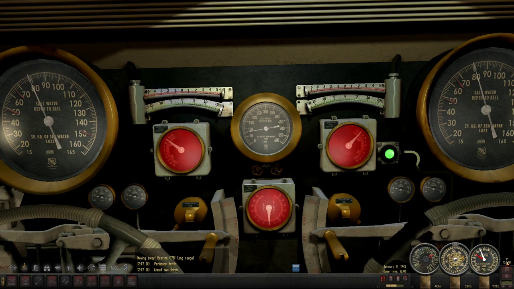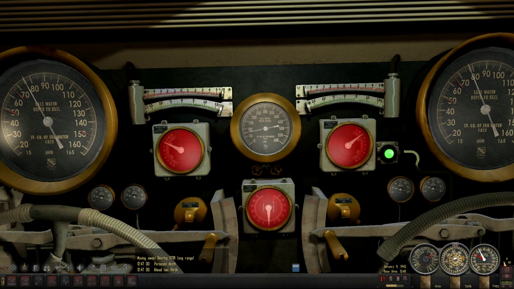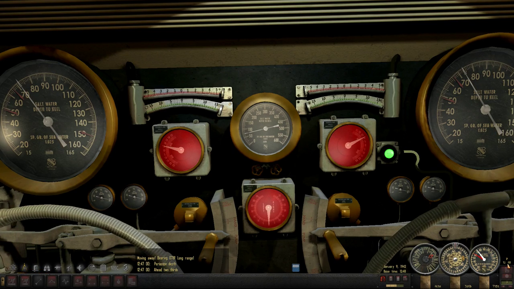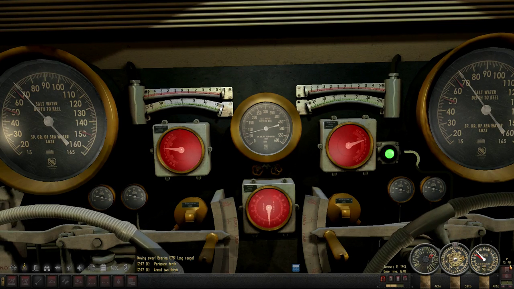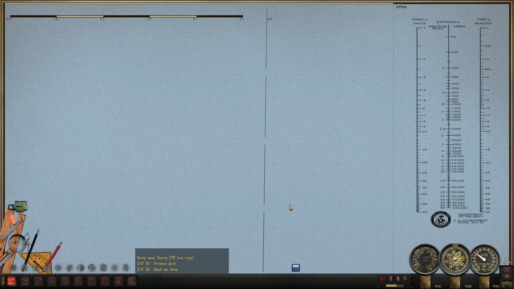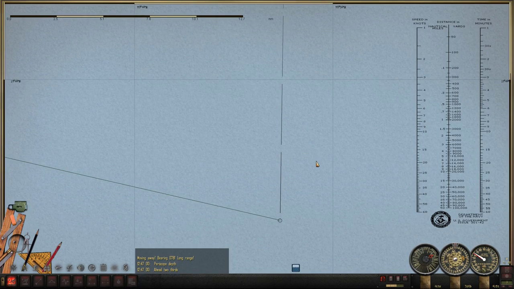January 9th, 1942, we have sonar hydrophone contact of a merchant. We are going to intercept the merchant and try to attack him. I have requested freedom of operation. It was granted. I relocated the boat to the south of Formosa Island. There is the contact. Now we try to get into a favorable position.